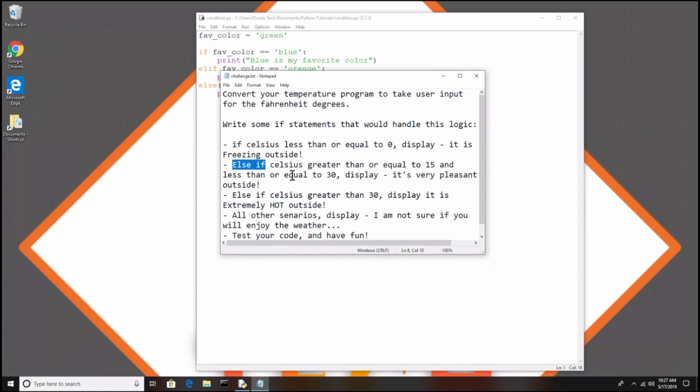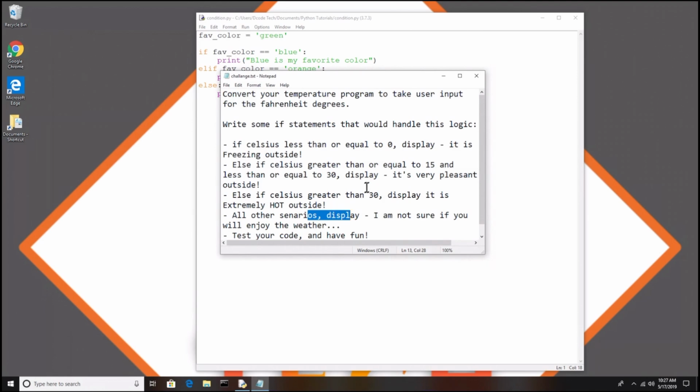Else if the Celsius is greater than or equal to 15 and less than or equal to 30, display it is very pleasant outside. Else if Celsius is greater than 30, display it is extremely hot outside. All other scenarios display I'm not sure if you enjoy the weather. So then test your code and have fun with it.